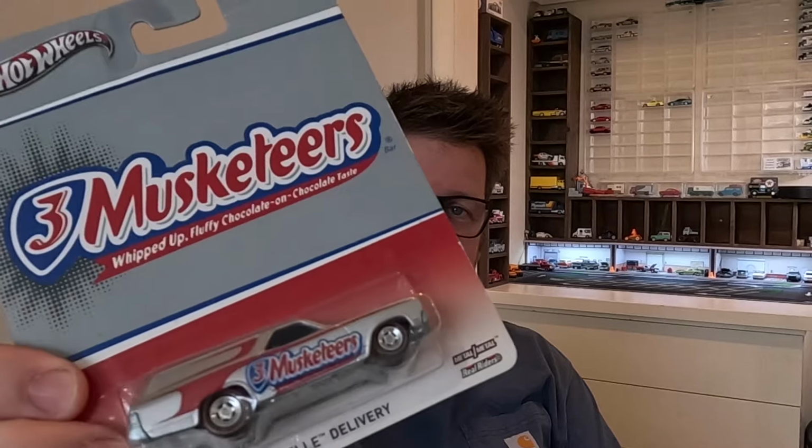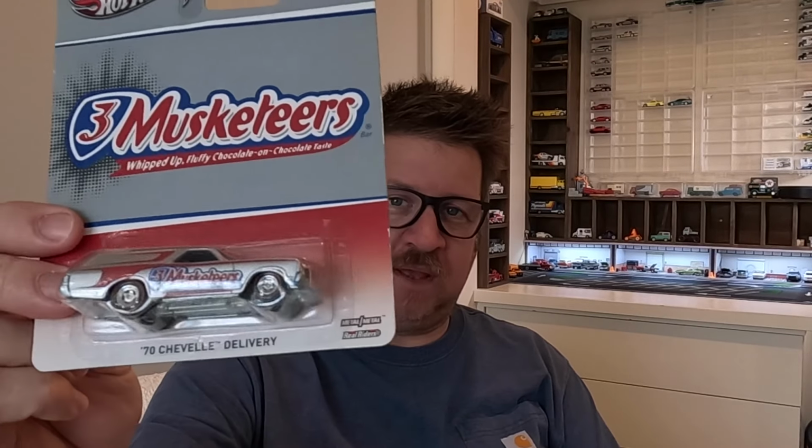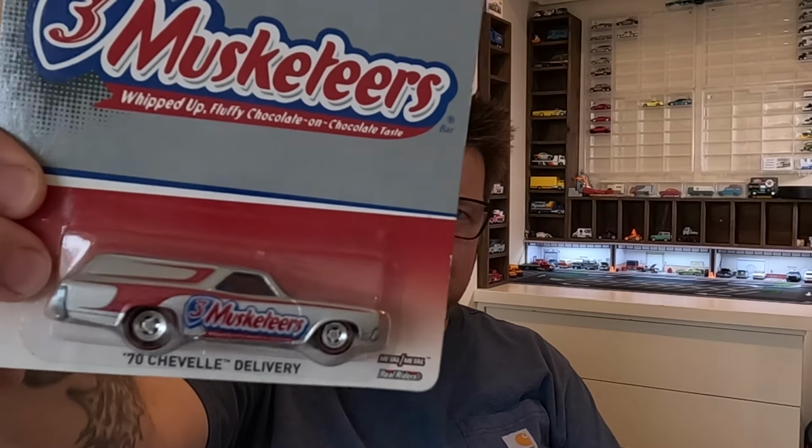No price, no nothing. It was just sitting on a shelf in there, and I walked up to the guy and I said, "Hey, what do you got on that?" And he goes, "Oh gosh, I don't know. Would you do $3 for it?" Would I do $3 for it? Yes. Yes was the answer. So mine. And we're gonna crack that. So cool stuff for sure. Let's take a closer look.